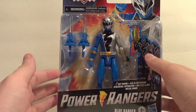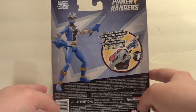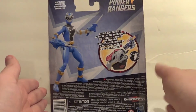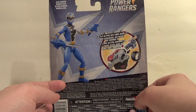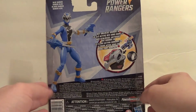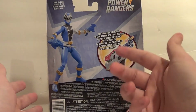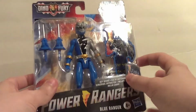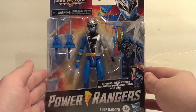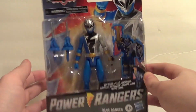They have the Morpher gimmick. They have their weapons. Same articulation and quality of detail and paint. I'll actually get this Morpher. Every time I reviewed one of these and pulled out the Morpher key for Beast Morphers, I was like, I'll get the Morpher later, I'll get the Morpher later, then I never got it. But this is a dinosaur season Morpher, so you gotta get it fast, because it's gonna go up in price a lot. But yeah, let's bust this guy out of package.